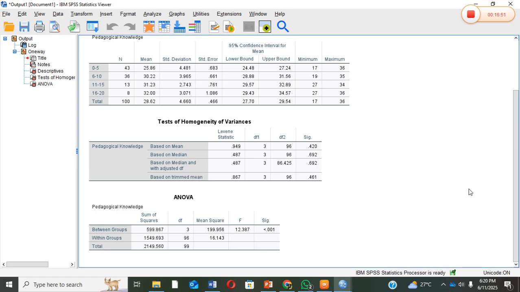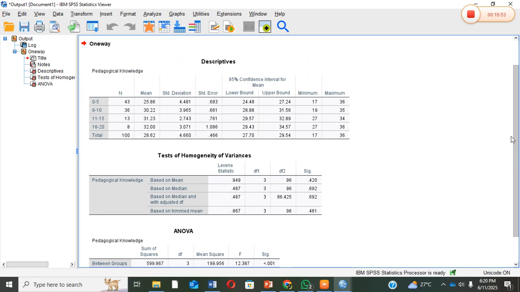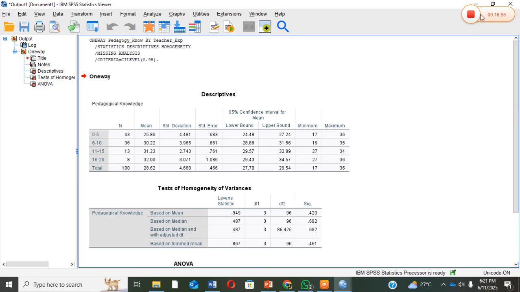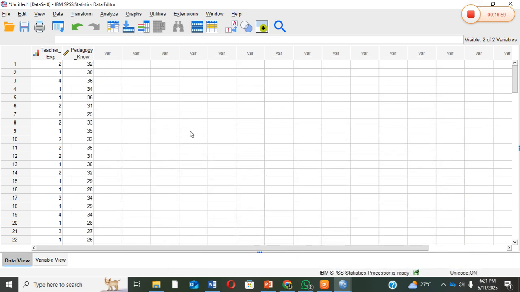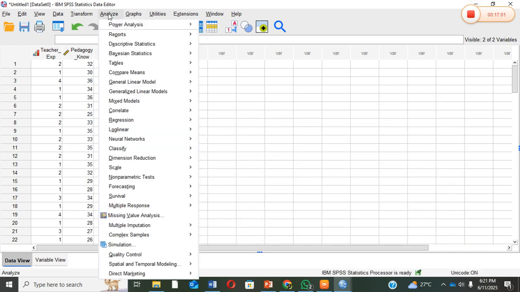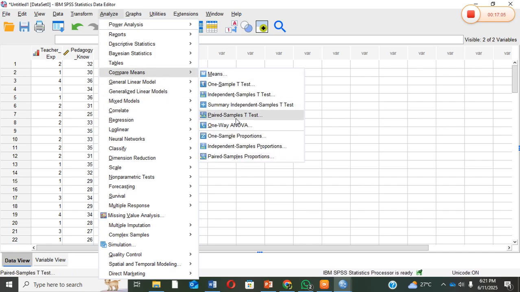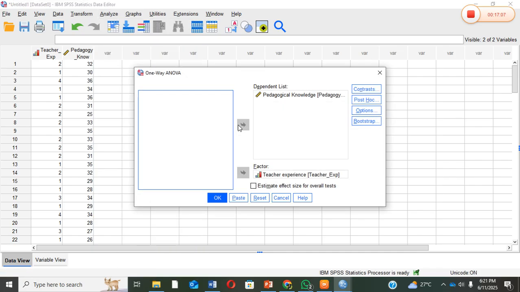So for us to be able to do that, we need what we call a post-hoc analysis. So we'll go back to our data sets, and then still on comparing, we're back to our ANOVA. We need to do a post-hoc.